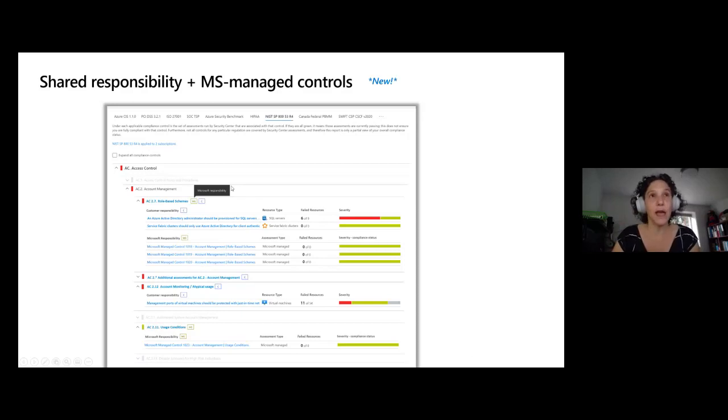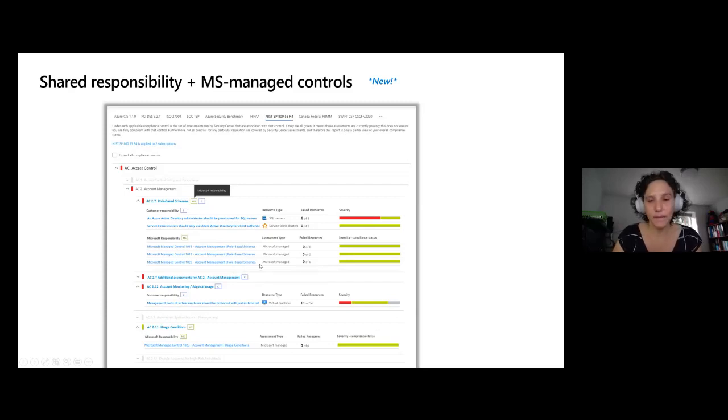And one of the things that we've added to the compliance dashboard, this is available right now for the NIST 800-53 R4 and R5 standards, but we'll be growing this out over time, is that kind of view of, for each control, is it Microsoft responsibility? So is this control entirely handled by the platform? Is this control entirely handled, or should be entirely handled, by the customer, or is this shared? And then the different requirements that you would have as a customer for this control versus specifically the details for what Microsoft does as a platform to meet the Microsoft responsibility part of this control.